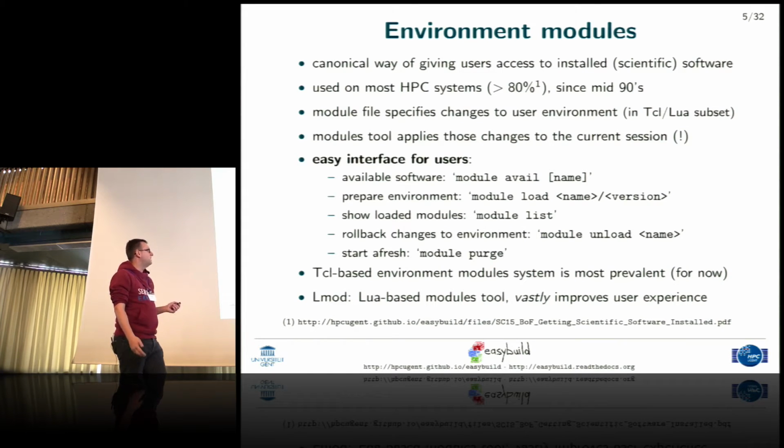So this provides an easy interface for the users. They have commands like module avail that they can use to check if a software is available on the system as a module. If they can figure out what they need, they can load the module, typically by specifying the name and the version. They can check which modules are loaded with module list. And they can also roll back, so they can unload modules, which is sometimes interesting. They can clean the whole environment with module purge to start again if they're not happy with their setup and so on.